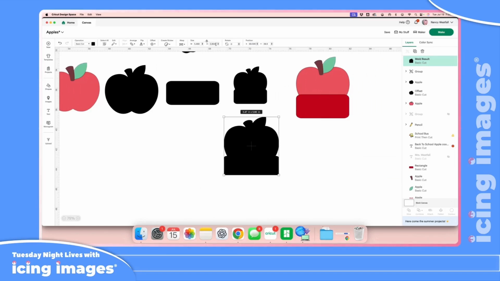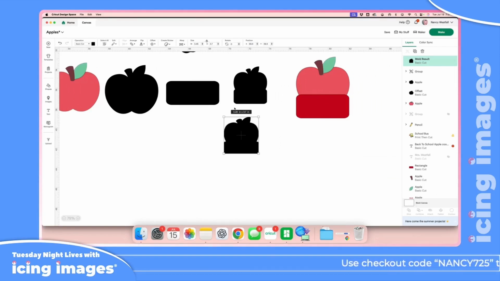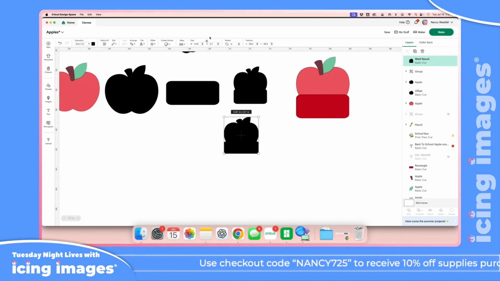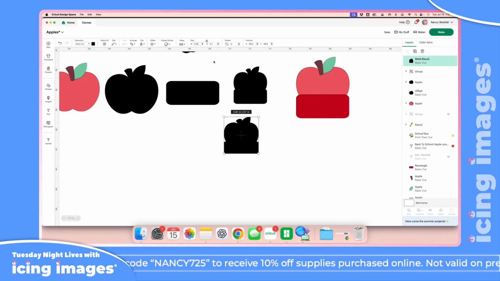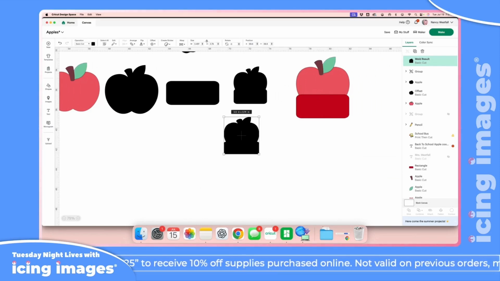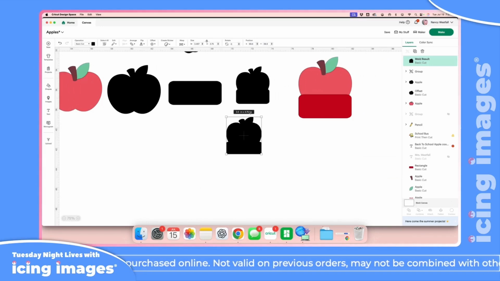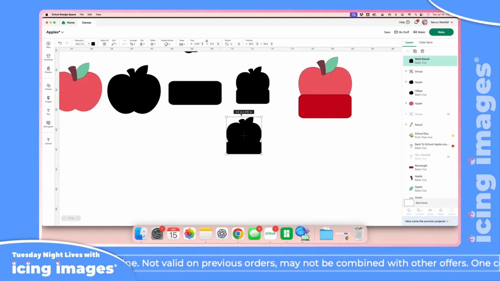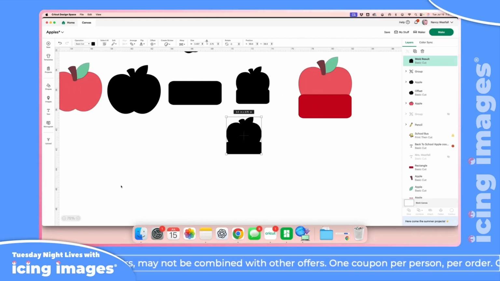Let's see. This one's 5.8. So the height is going to be taller. So let's try 3.75. Okay, that's good. 3.7 by 3.45. Now, I don't have to adjust anything if I don't want to. I'm going to do 3.75 though. Okay, that's perfect. I've never made it perfect before. Look at that. 3.75 by 3.5. Well, that's the first time ever I didn't have to adjust.